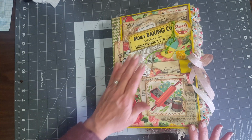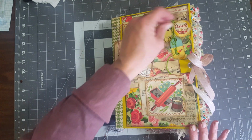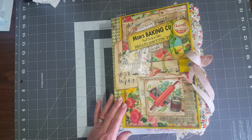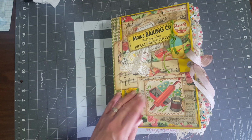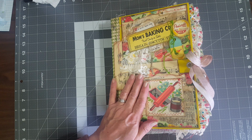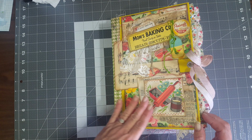Vintage farmhouse cooking style junk journal that I just recently finished. And this booger took me a while because it's chunky. It's very chunky. It measures 10 1/4 by 7. Has a 2-inch spine. It has 4 signatures with a total of 238 pages. That does not include any of the envelopes, bags, or pages that flip out. So there is a ton of journaling space in this journal. This one is a big one.